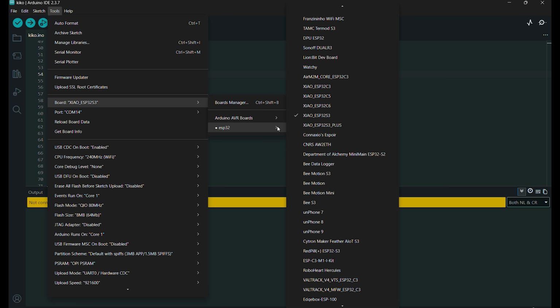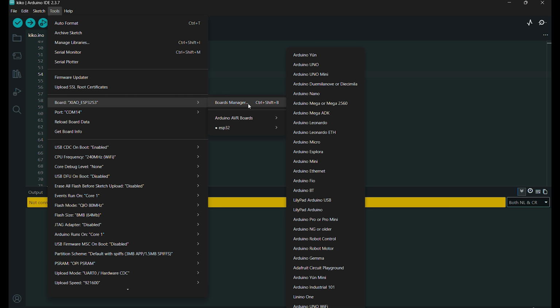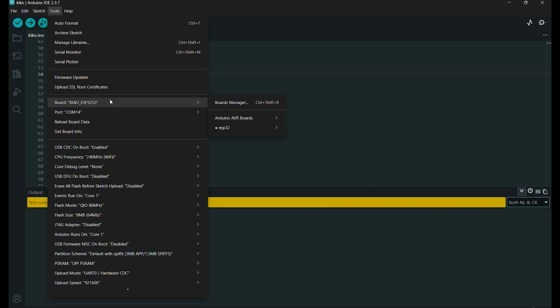If ESP32 is not available, then you need to download the ESP32 files, which you can do easily. From Board Manager, you can just download the ESP32 package, and from there you will simply get the ESP32S3. You need to select the port accordingly, or Windows nowadays does it automatically, so you don't need to do anything. Another thing you need to change is the PSRAM setting.